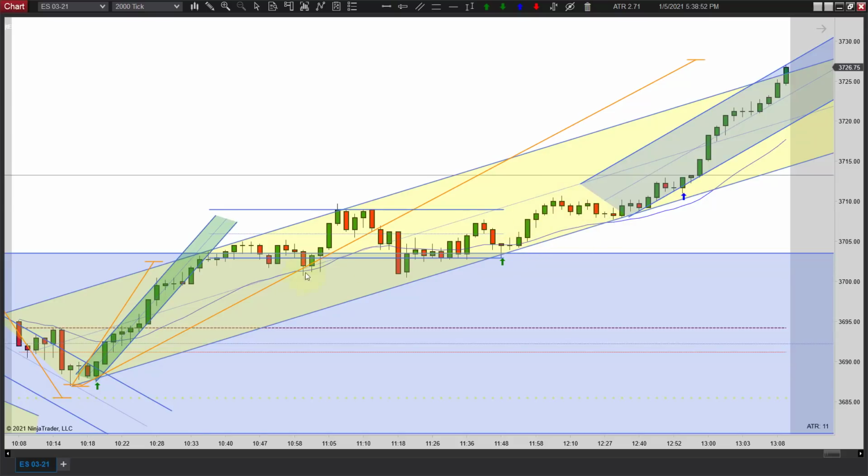And then we come back and confirm. I drew the trend line really off those first two. And that's another reason I like that, because you got the trend line, the support and resistance of the original range. You got all that support right there. Pushes up, it comes back. Unfortunately, you don't get a setup right here. It is a second entry long right there, but it's kind of an engulfing bar. But it comes back right here and gives you a higher low on a nice bullish bar.